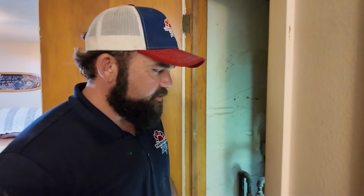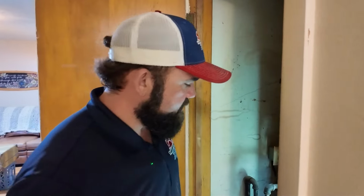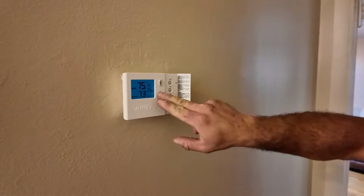It's pulling proper amperage still. I'm still gonna recommend it replaced, because I do see a very high chance of that failing this winter. Need to get my manometer on there, so we're gonna shut it off. I'm just gonna set it down below set point.